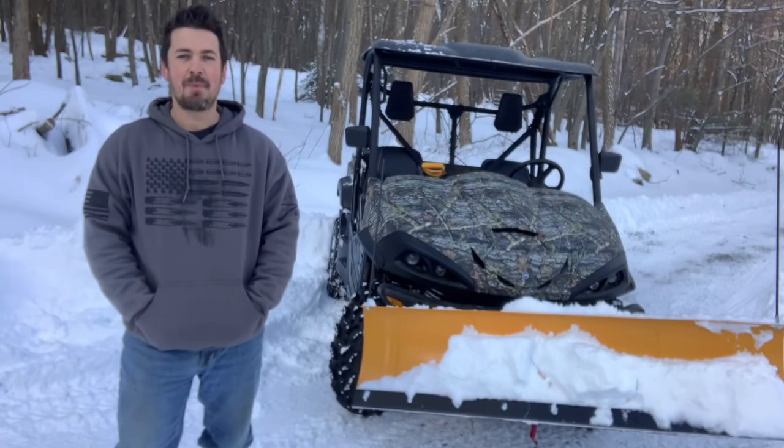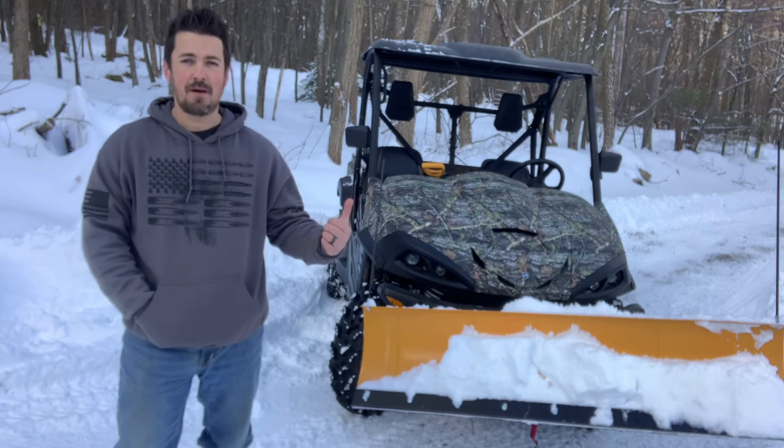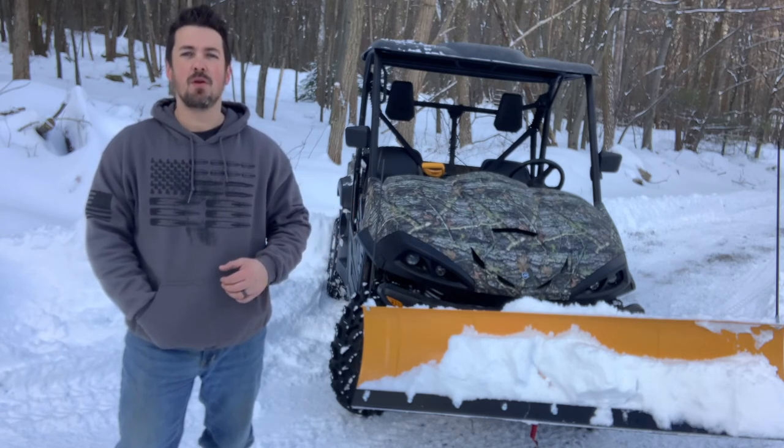So there it is, guys, the Massimo 60-inch snow plow handled almost a foot of snow like an absolute champ. Same thing as my Alli 500, crushed this snowstorm with no problem.